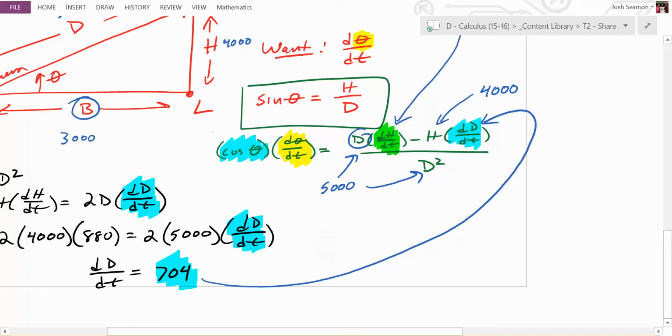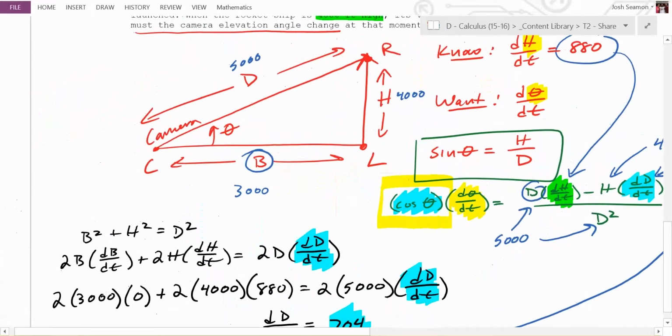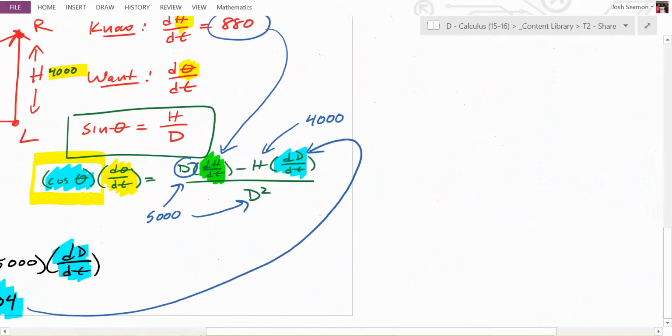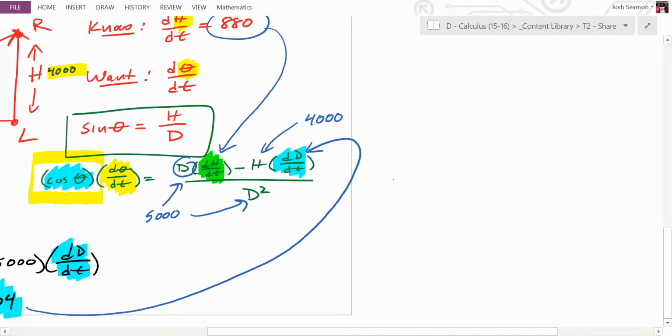So to find cosine theta, what's the key to finding cosine theta right now? What do you have to find cosine theta? You need to find theta, right? So it's when h is 4,000, b is 3,000. How do you find theta if you have those three? You took pre-calc that in. Yeah, so let's plug everything in here. We now know that's 53.13.